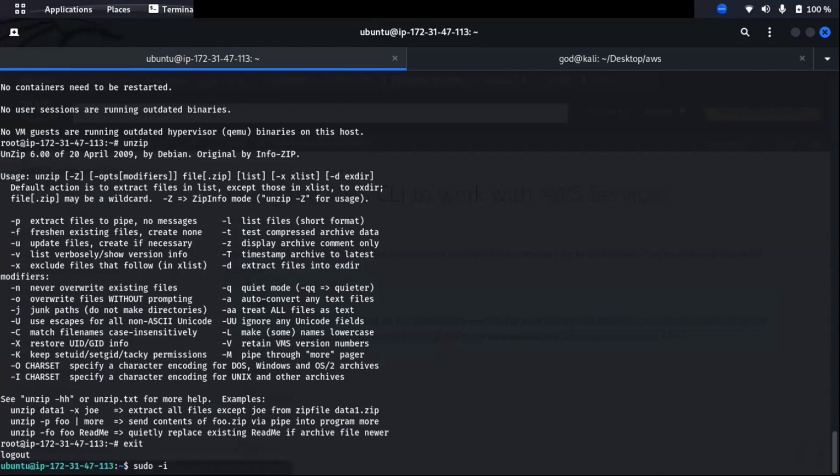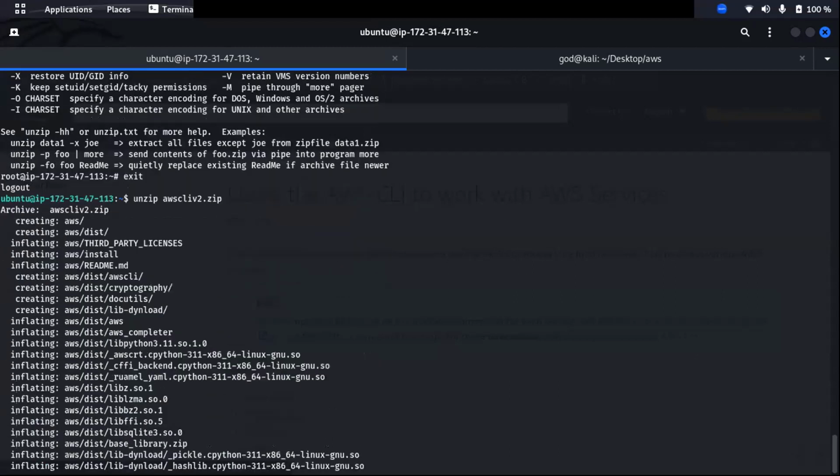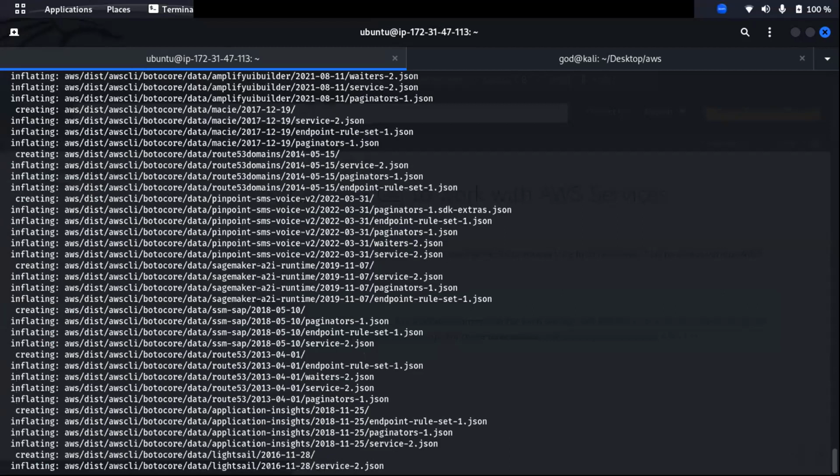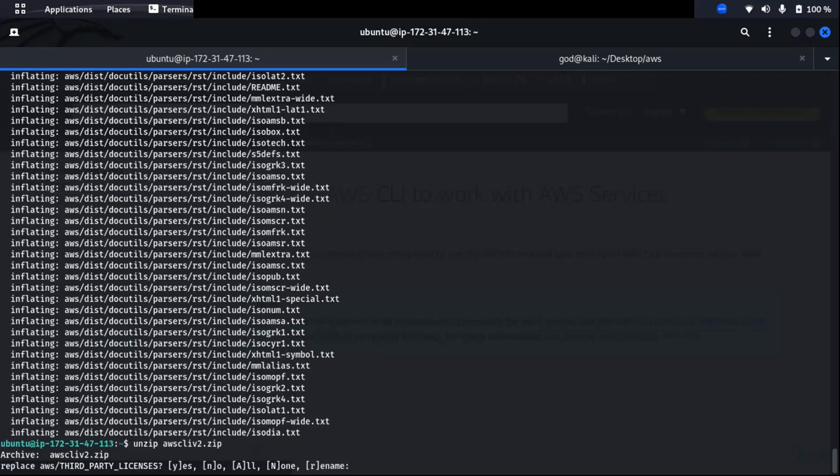Now we can install AWS CLI. Sudo ./aws/install.